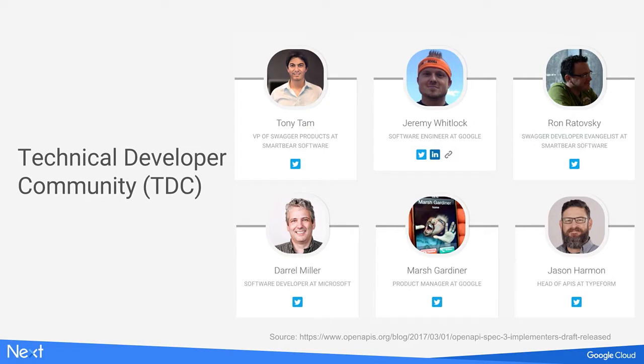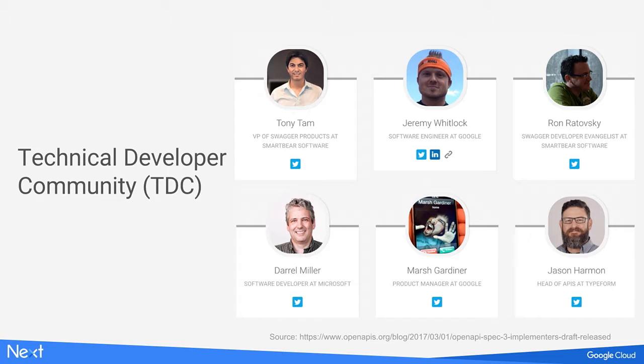That's how we get the younger demographic in, too. So a lot of this work has happened with the TDC, so that's the technical developer community. That's me. I'm trapped in an iPhone. And so Tony Tam, who's sort of Swagger's his baby. He's been there for a long time.